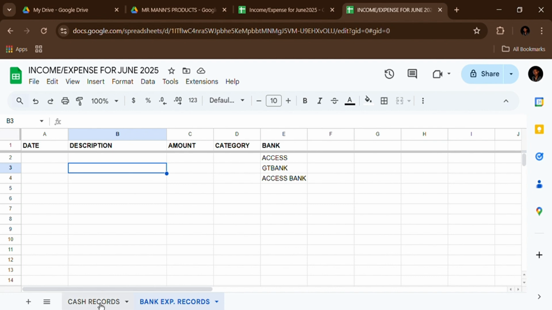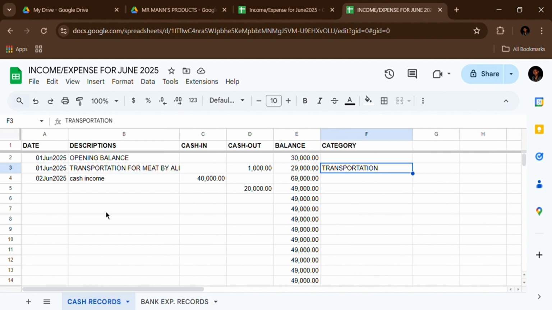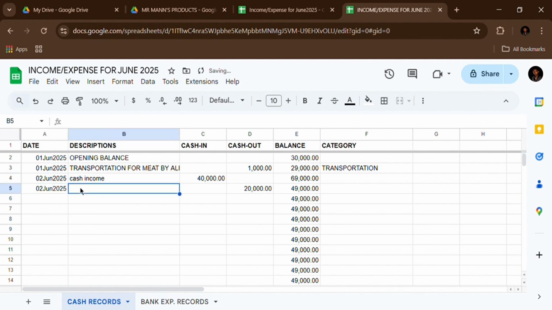Now let's do one thing. Let's say you withdrew cash from the bank, right? On this day, say June 2nd, you withdrew cash. So we're going to call that cash. You see, it's giving me suggestions based on what I have put before.